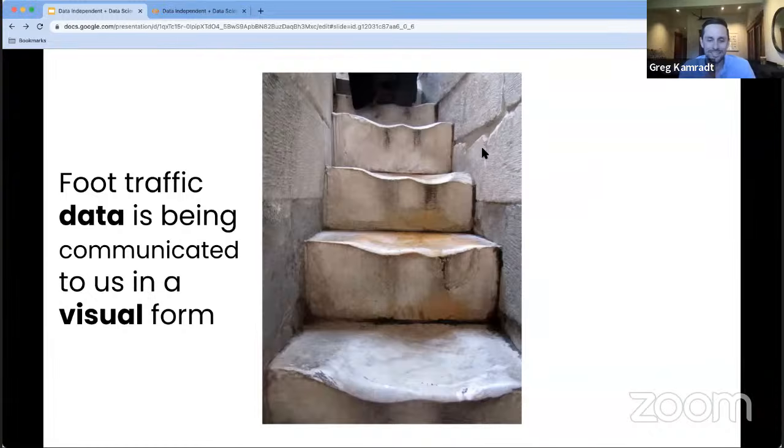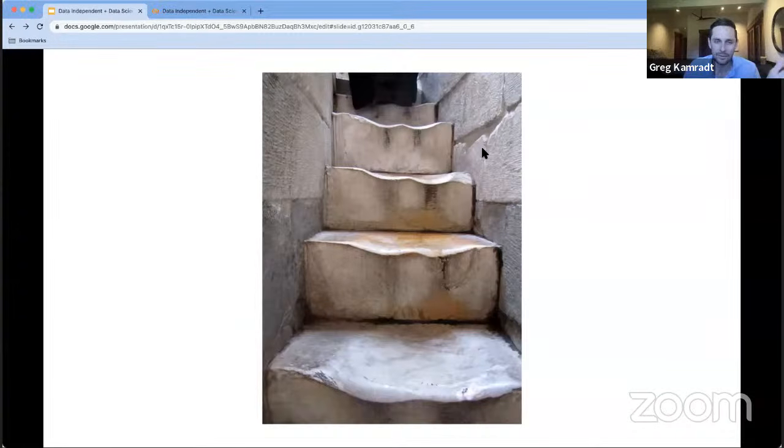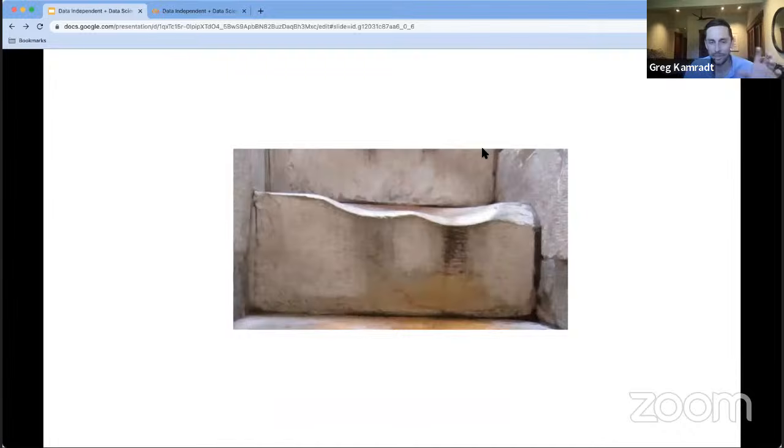And using the same definition we just came up with beforehand, that sounds an awful lot like a data visualization. And if you don't believe me that this looks like a data visualization, well, let's break this down and change it a little bit to add some more modern form, and I'll show you. So we have our steps. I'm going to zoom in on one of these steps. And then I'm going to draw a squiggly line that outlines the wear marks.